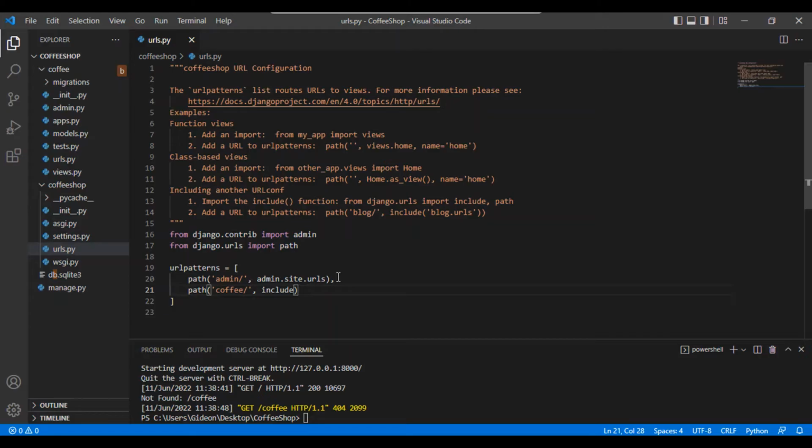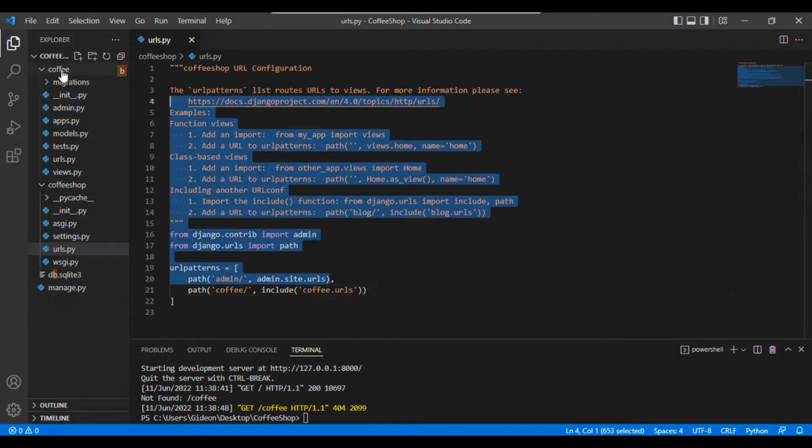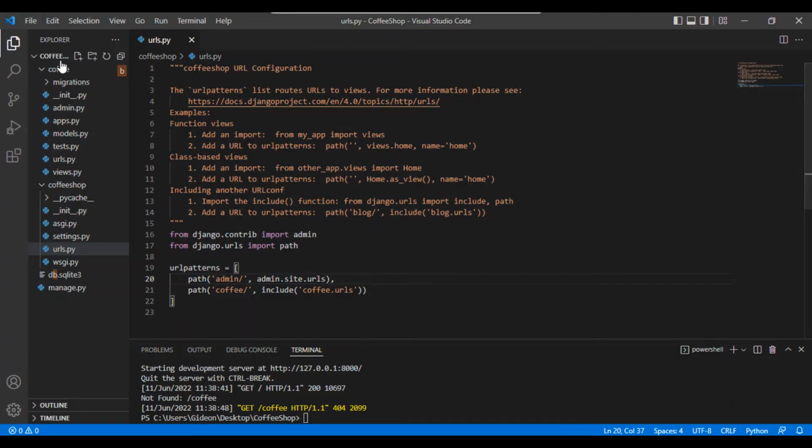So what this include means, we want to include our coffee.urls. So what is our coffee.urls? Our coffee is our new app that we created here. And inside our new app, we created a URLs file there.